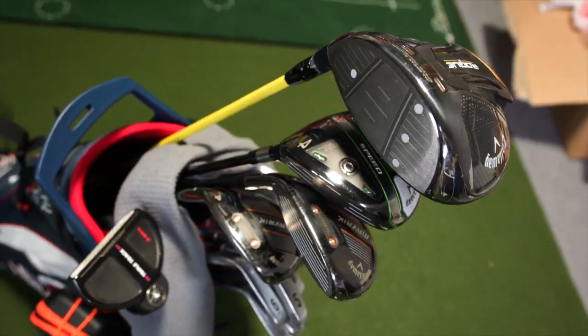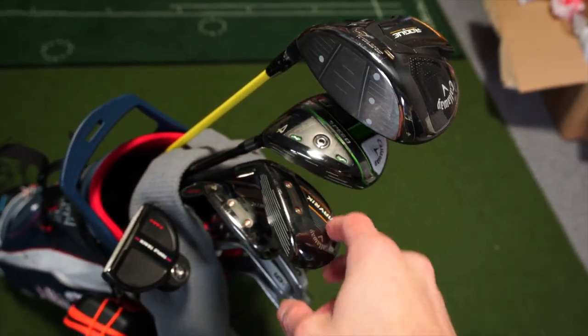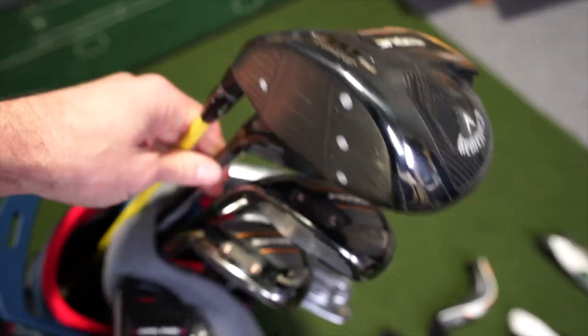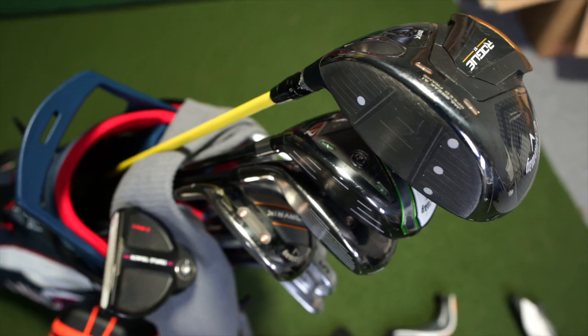And the last bag tip, you've got to have head covers on these woods and hybrids and putter. You can't be rocking round carrying your bag with them dinging and bashing. These have to have these on them. Get your head covers on, people. So there's your first steps to looking good before you even get out on the golf course. What you're wearing and how your bag's set up. Let's get out on the golf course now to give you some more ideas of how to look as good as possible.